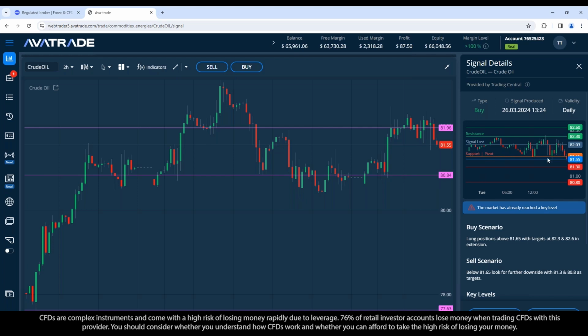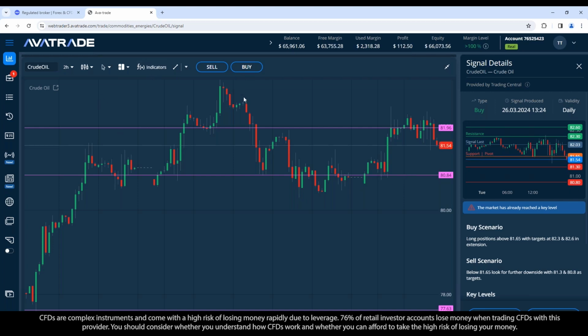I see it's a failed buy signal, which again doesn't surprise me with the fundamentals today. And it looks like it's an open sell signal now, with take profit suggestions between 81.3 and 80.8. I just drew my support level at 80.84, which is in alignment with this zone here. So again, my technicals line up with the technicals in the signal, and based on the support level down here, 80.84, they're saying somewhere between 80.8 and 81.3.